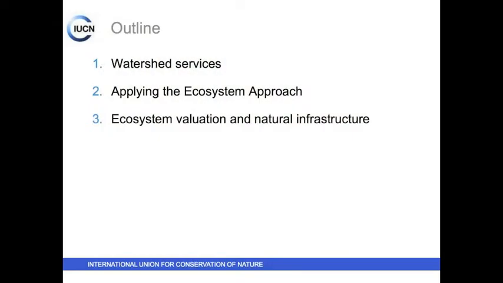Then in the third part, I will turn my attention to valuation and explore a little bit about how valuation of ecosystem services, of watershed services, helps with the ecosystem approach. And I want to propose to you, or reintroduce to those of you who already have looked at this, the idea of natural infrastructure. Natural infrastructure for watersheds, for river basins, as a basis for a common frame of analysis for investment in water resource management. And talk about how that common frame of reference can help us make investments that are aligned to the ecosystem approach.